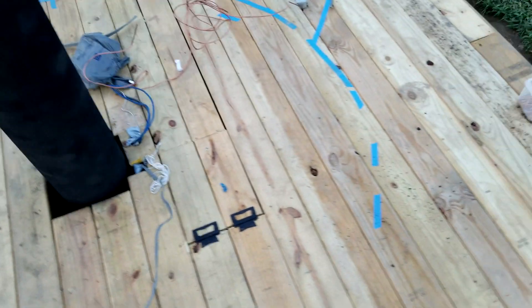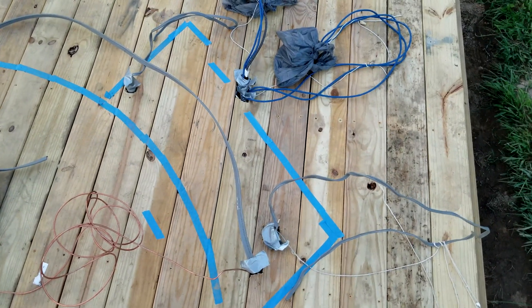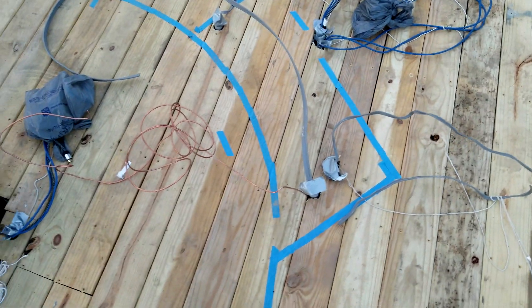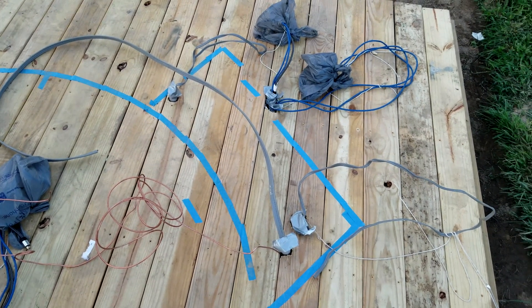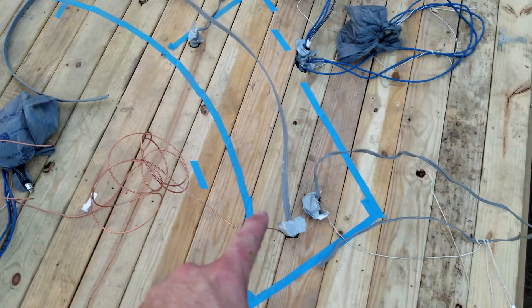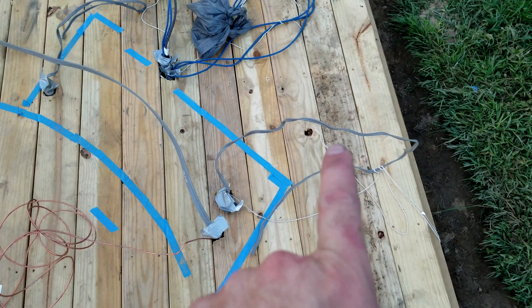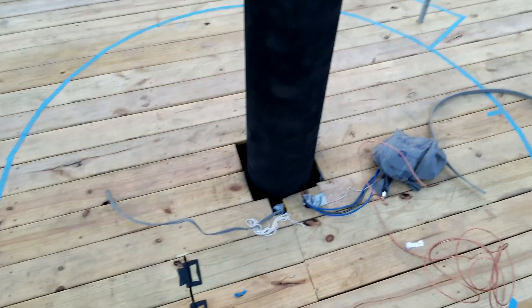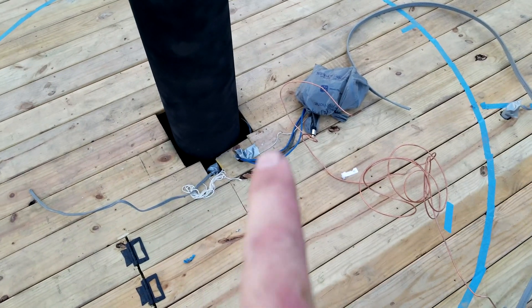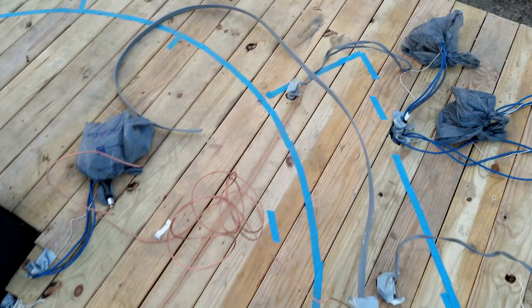Getting these wire pipes in were a bit of a pain and I may have screwed up — I have two data ports that might be at the edge of where the bay will be. If they are, I'll re-drill inside the bay and put some flexible cable around the data cables and come back up. This main 10-3 will go to a sub panel, the 12-2 wiring goes across to the pier where I'll have an outlet — probably a power surge protector. Data comes from here over to there, then the main data goes all the way back to the house. There's also other 12-2 wiring for outlets.